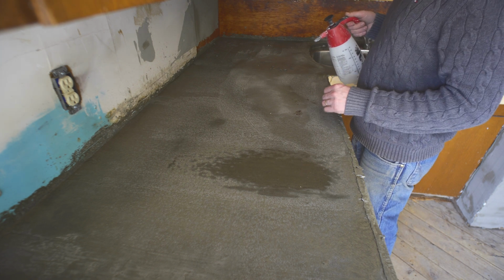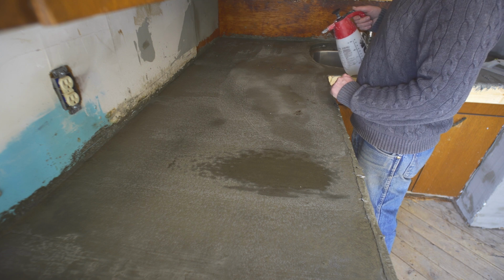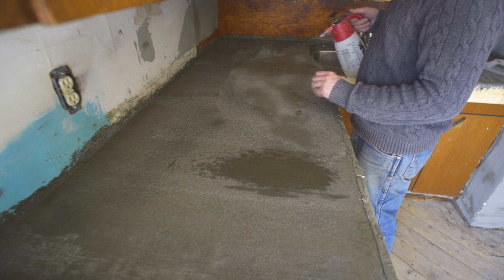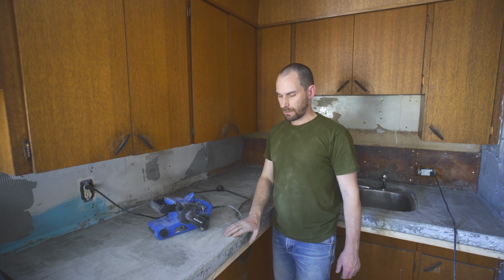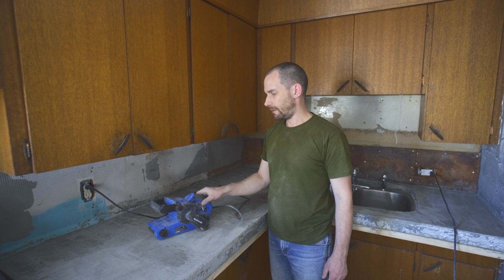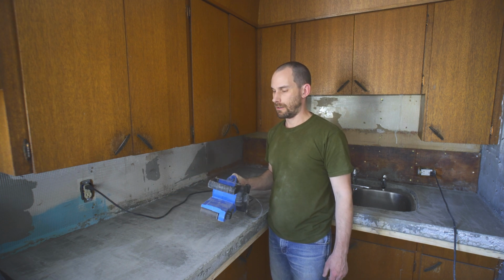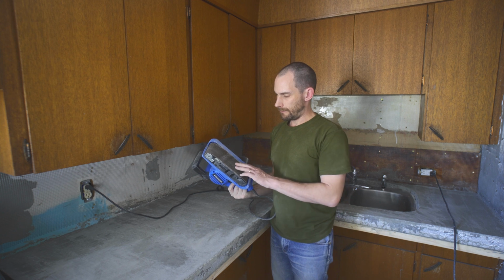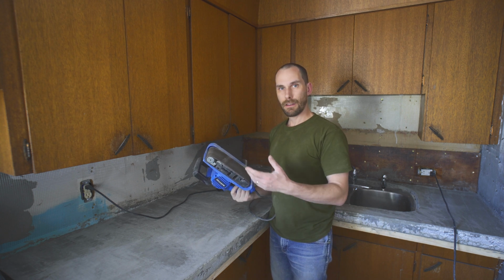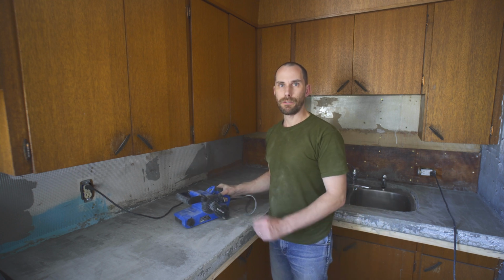And if you live in a hot, dry climate, you can also put plastic over top of this, just some vapor barrier type plastic, and that'll lock in the moisture. Now that the cement has had a few weeks to cure, it's time to smooth it. For that, I'll be using a belt sander and then moving on to an orbital sander. I start off with a fairly coarse grit. I think this is a 36. I'll then move on to finer grits as I get progressively smoother on the concrete.